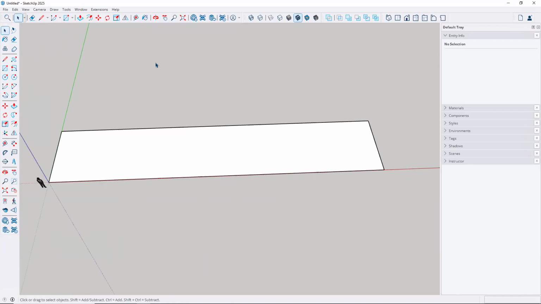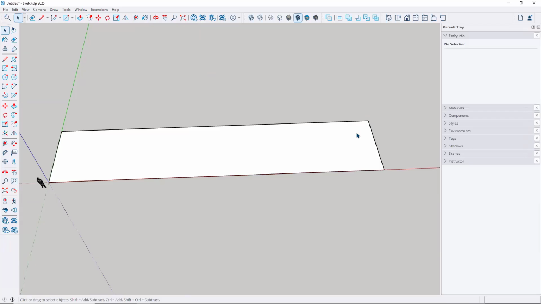And then just to double check, you can come up here to the tape measure tool and simply place it right at this point here. And it shows us that it is 125 feet long by 25 feet wide by 0. There's no height to this, and we're probably not going to give this a height either. So I'm just going to tap the space bar. And then I don't want to do anything else with this right now.